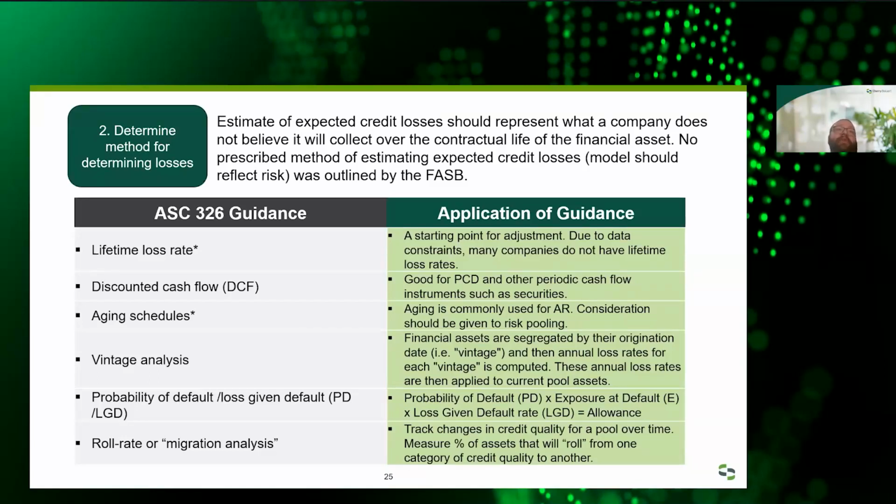And then you multiply that by the exposure, E, which is the value of the loan balance. And then you multiply that further by the loss given default rate, which is the percentage of exposure that is actually lost, right? So maybe you had a $1 million balance, but you're only going to lose $200,000. That's your loss given default rate, and that technically is your allowance, right?